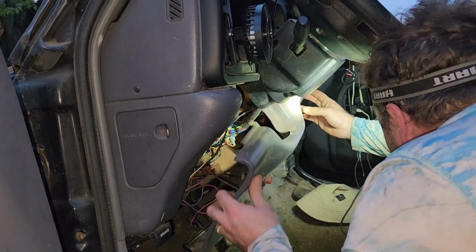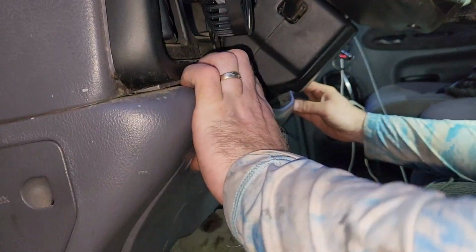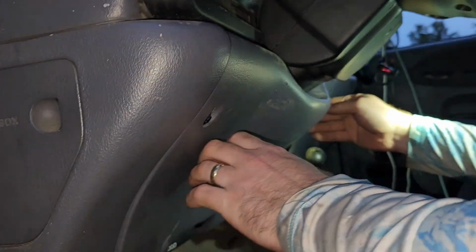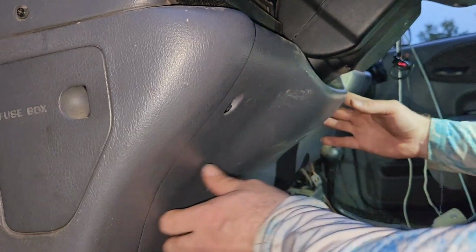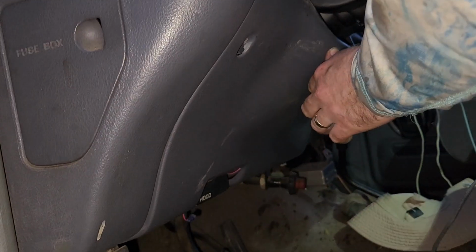Okay, so I got this, and it clips there, but it doesn't have it. It does have that one, but on this side it doesn't. So that's something I need to get at the junkyard. You hear me? Next time we go. I never even think about that. You agree? Yeah, and then these guys go down here.